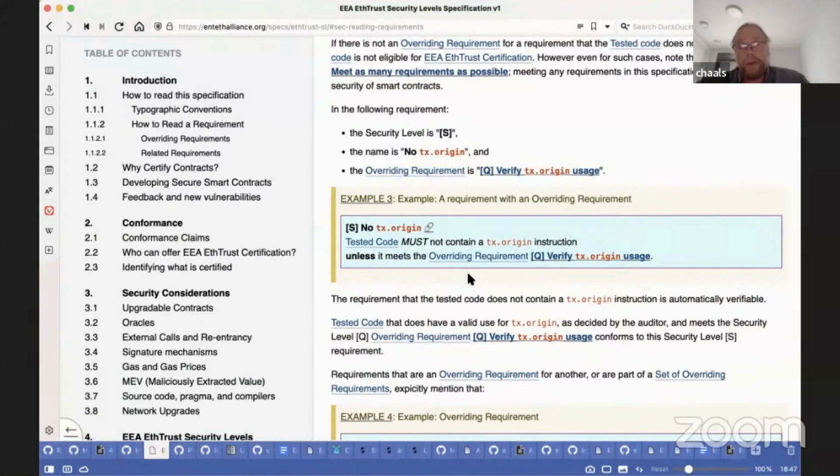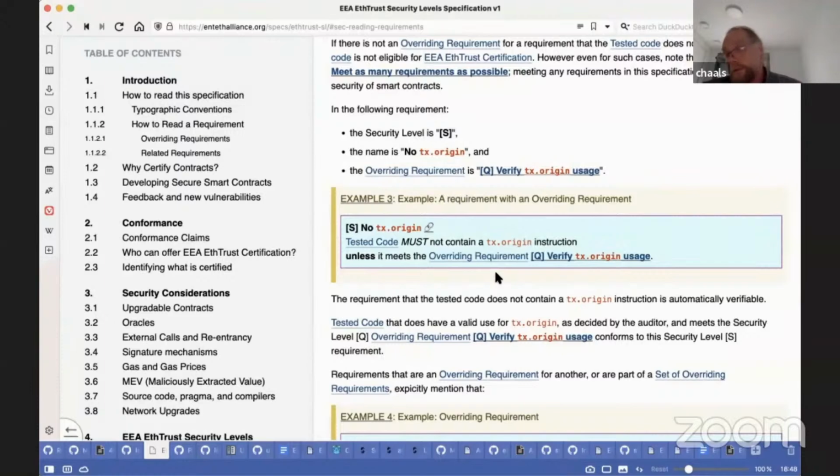It's very easy to automate it, to run a code check and say, there is no TX origin statement. So that's fine. We know that there are people who do use TX origin. We know that there are use cases where it's not harmful. So there is an overriding requirement which requires a fairly in-depth check because it's a very dangerous feature.